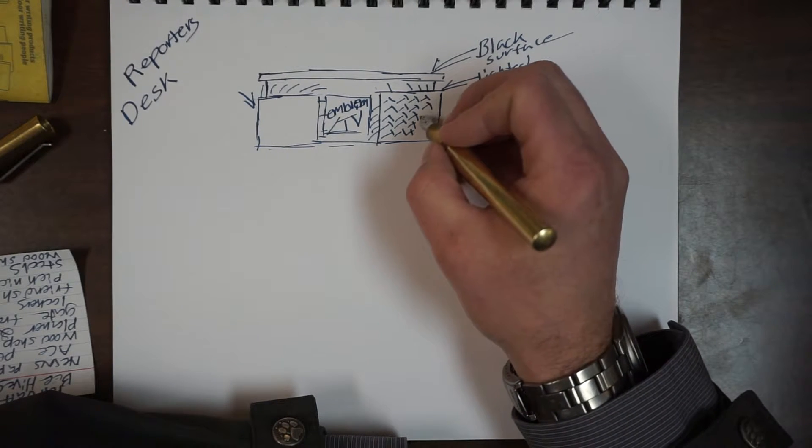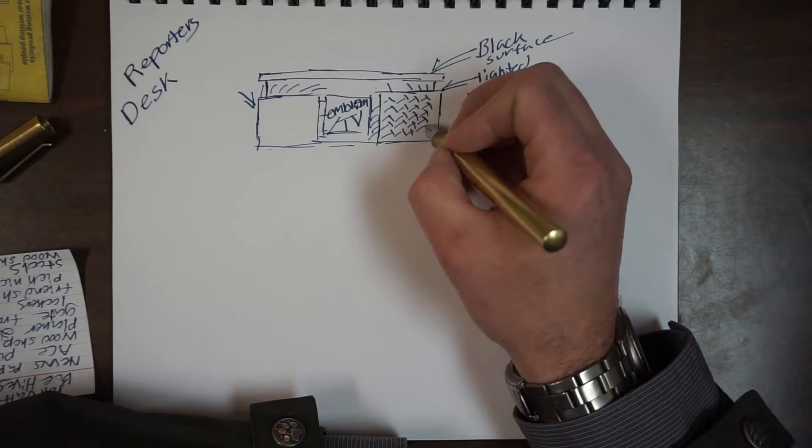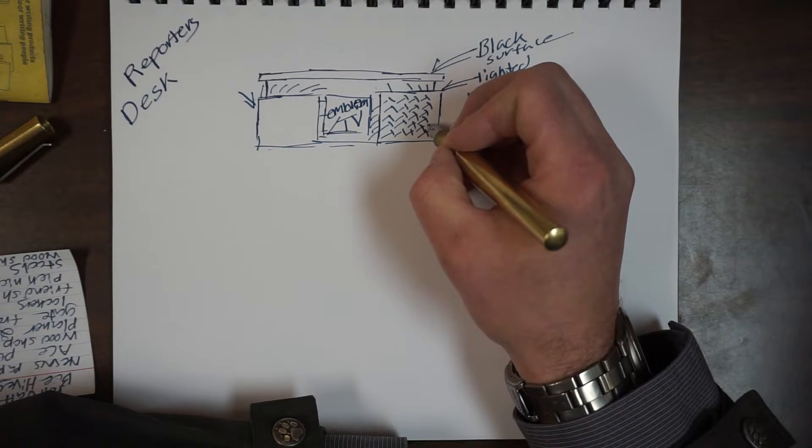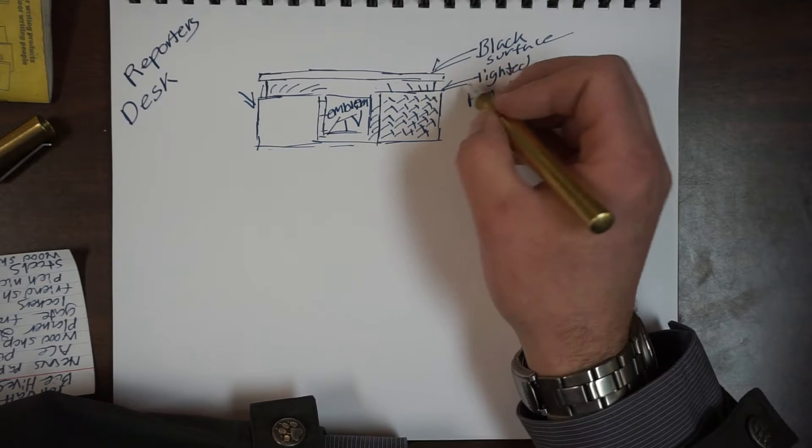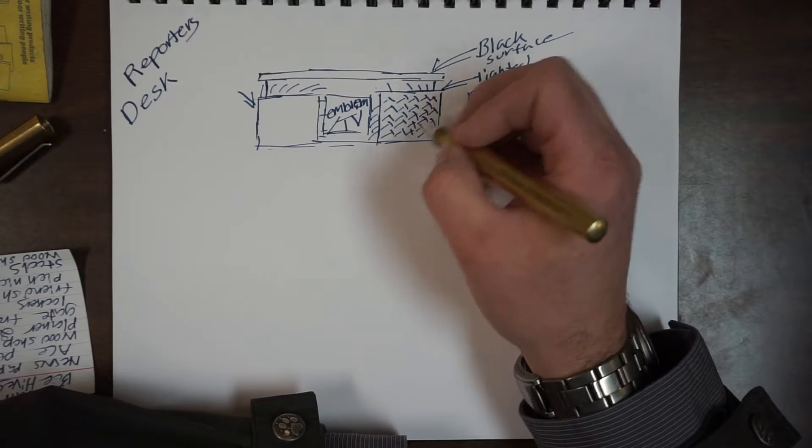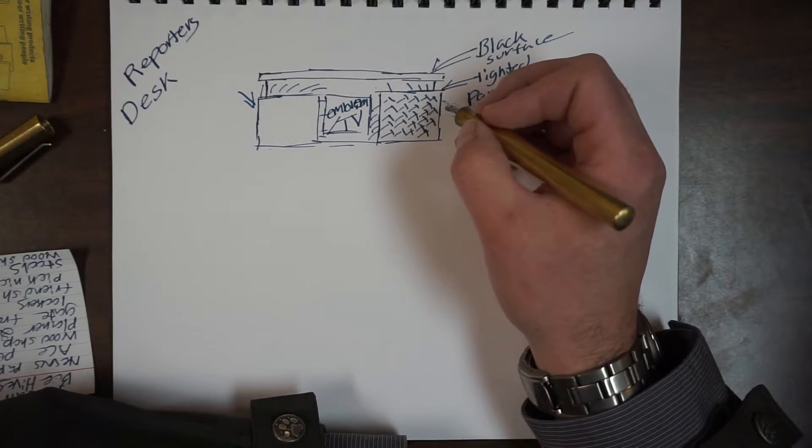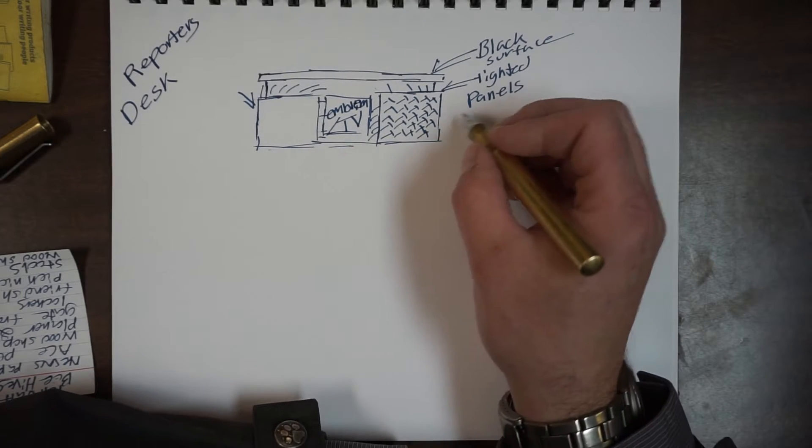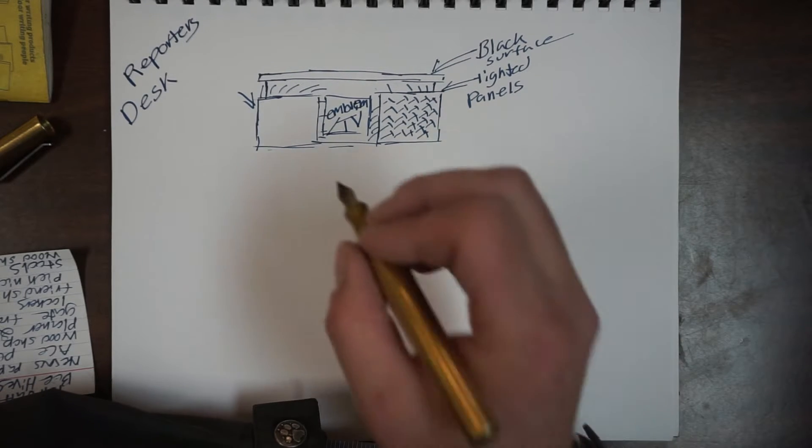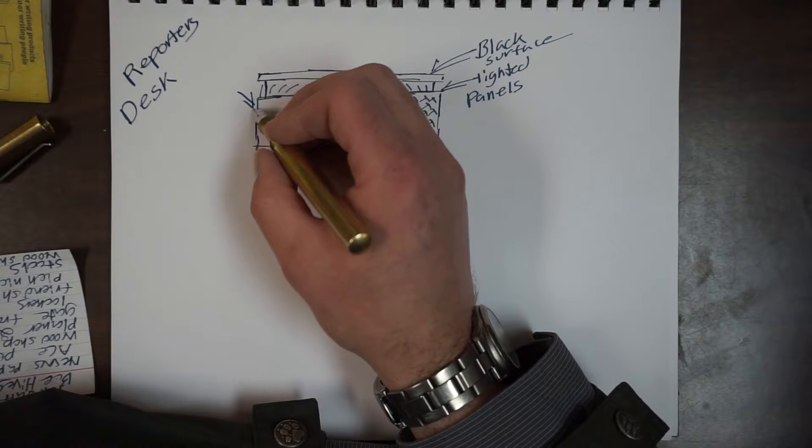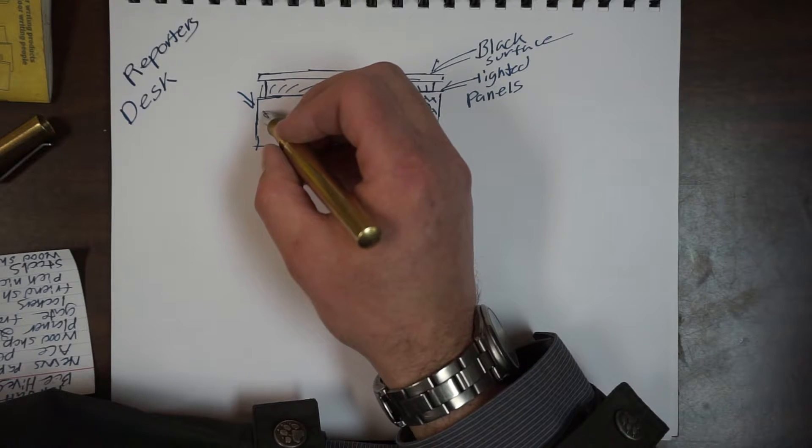You can actually buy plastic diamond plate, or depending on how thick it is, we might even splurge and go for full-on diamond plate, depending on cost. So you've got something like this. We could do just sort of a matte black, or we could do cherry wood, or some sort of wood veneer.